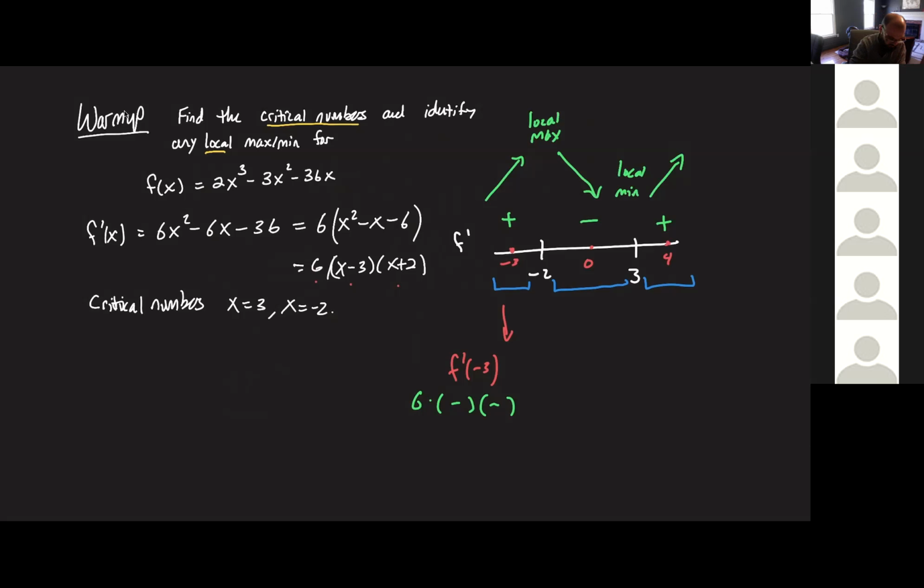Okay, so we have it all on the screen here. We do these sign charts to try to identify where our functions are positive or negative, which corresponds to increasing and decreasing. And that helps us find our local maxes and mins. All right, I want to pause here, kick it over to you all, and see if there are any questions about this stuff.